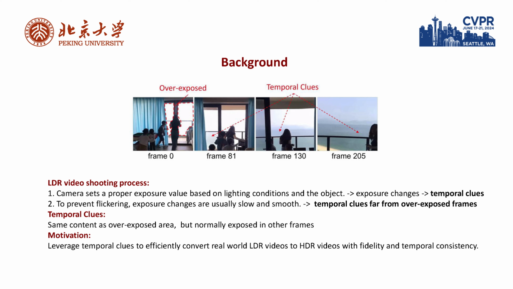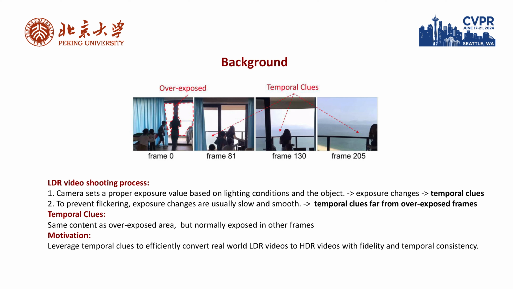First, we analyze the LDR video shooting process to capture the most important information from a scene. Cameras usually choose an appropriate exposure value based on the lighting conditions and the object. This exposure value change makes it possible that overexposed areas in the current frame are normally exposed in other frames, providing valid information for recovering lost textures. We call this phenomenon temporal clues.